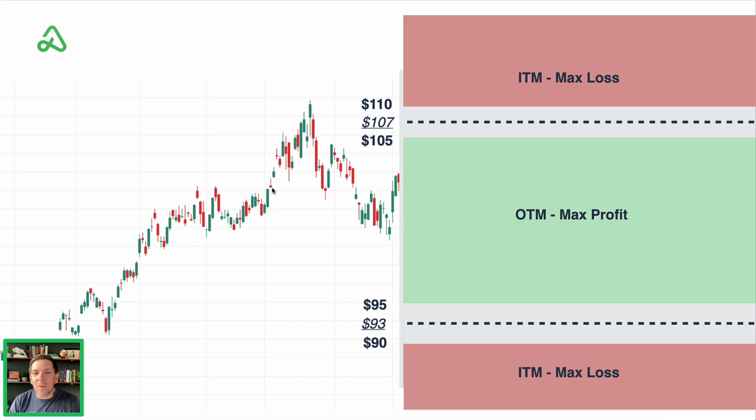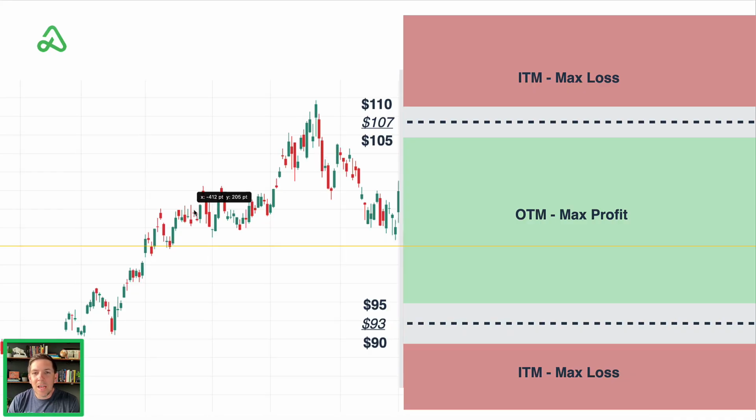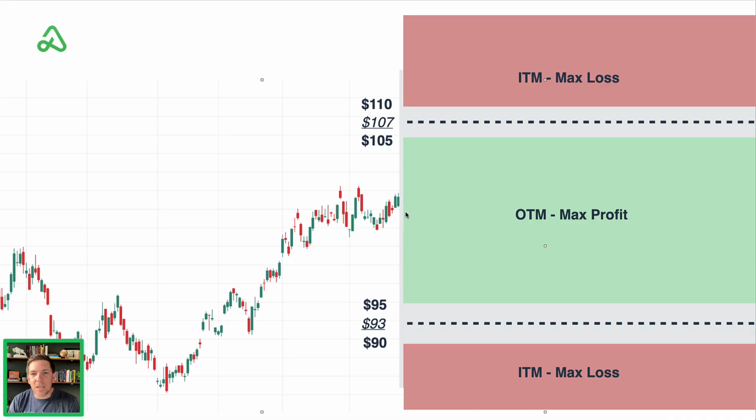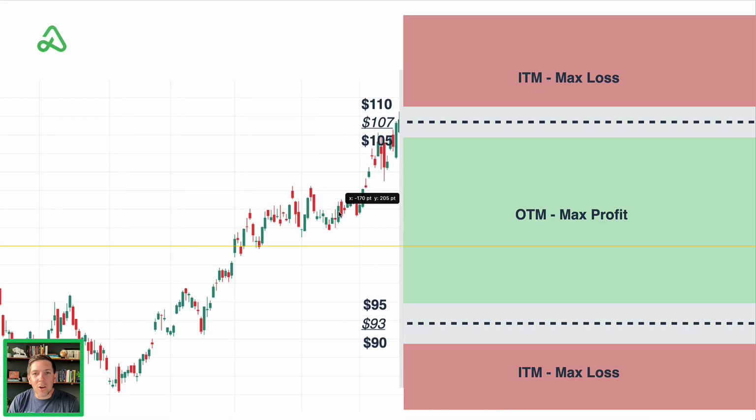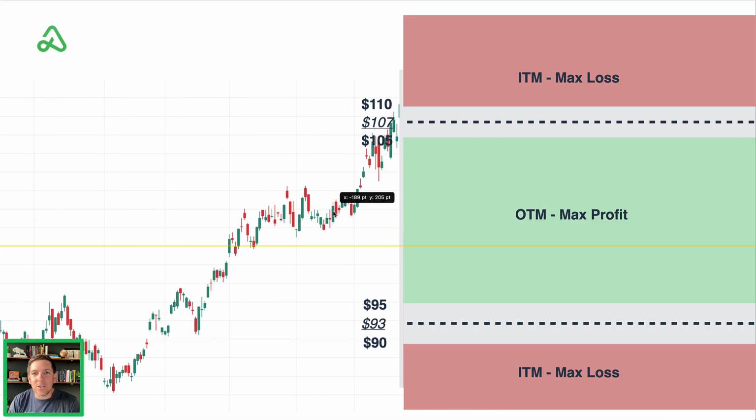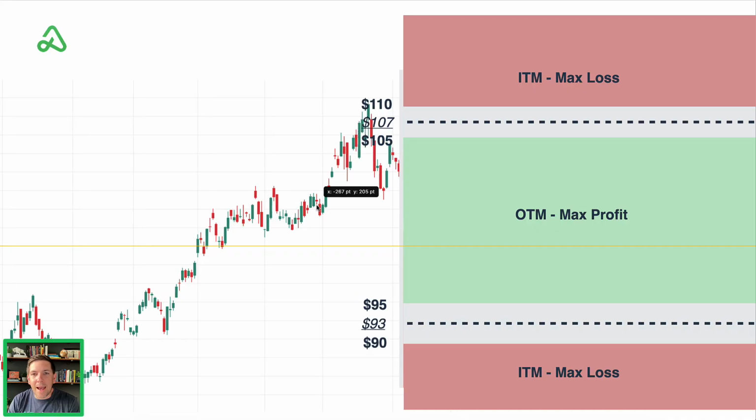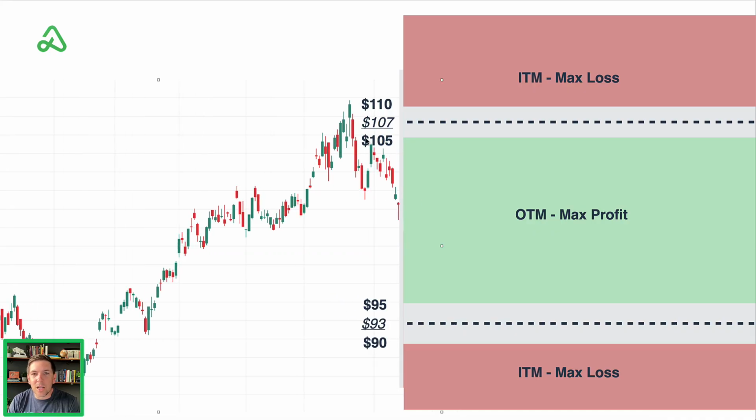But the ultimate goal here, of course, with iron condors is that the stock ends expiration inside of our max profit zone. If you were to enter a position here, for example, right around $100, the stock could go above and challenge your strikes on this side, but it doesn't mean that the position is going to be a loser. It's only what happens at expiration. So if at expiration it comes back down and lands inside of that zone, then that means that you can win on this trade.